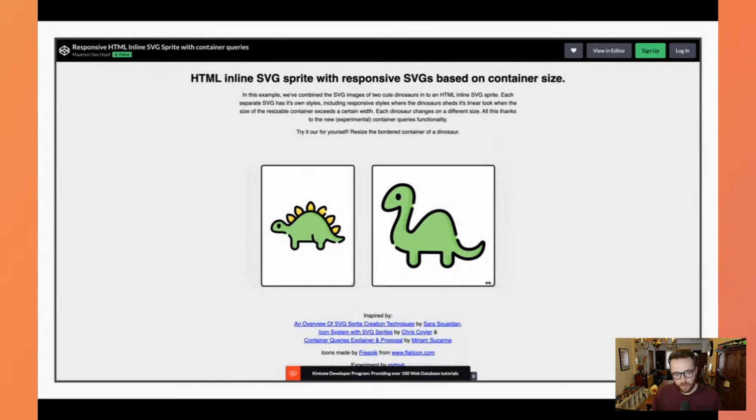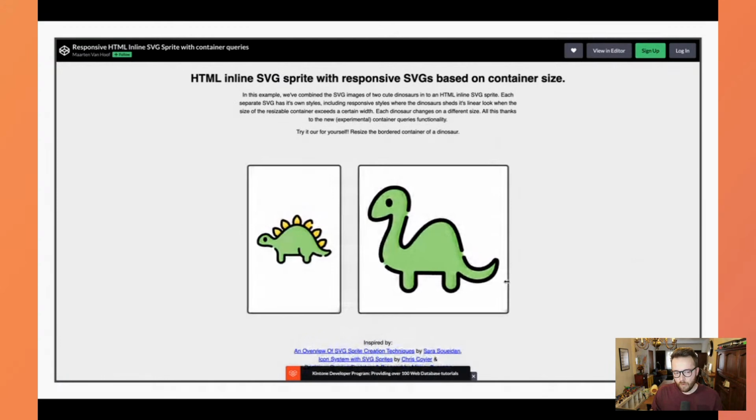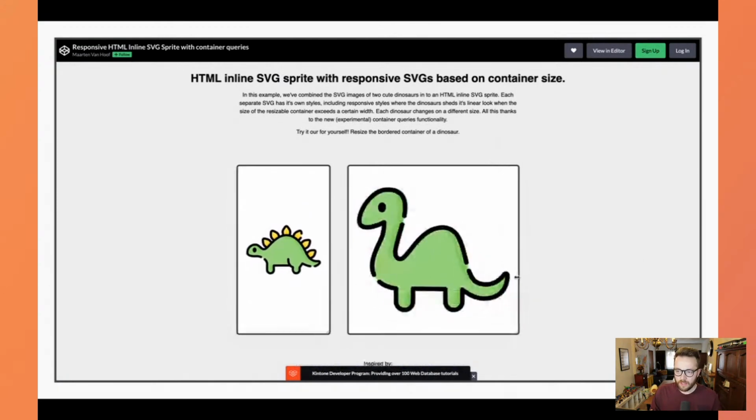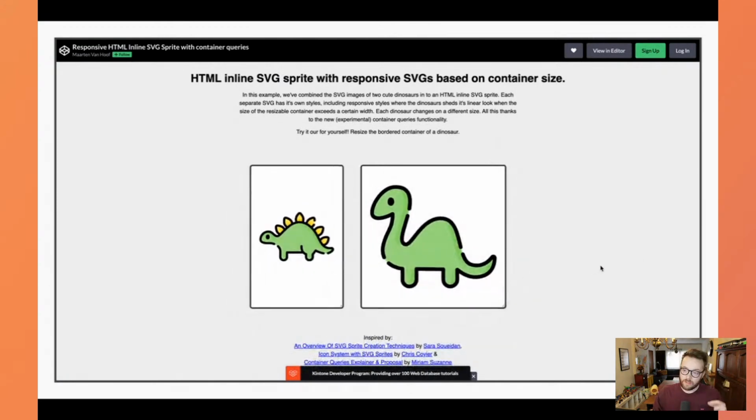And the same goes for the Stegosaurus, but with another size. The awesome part of this is it's using SVG sprites. So I only had to define my SVG once at the top of my document and then reuse it throughout my whole website. So think what you can do with logos, with icons. The possibilities are infinite. The opportunities are infinite here.